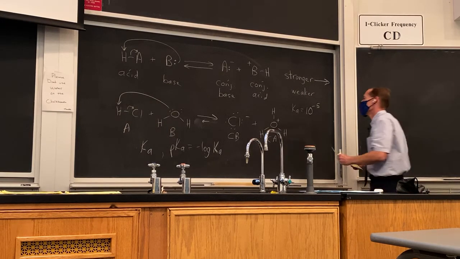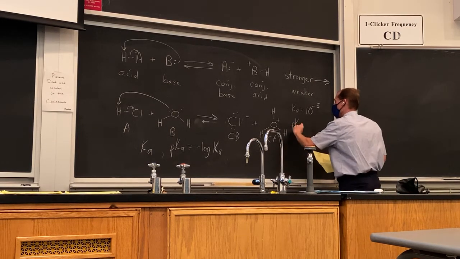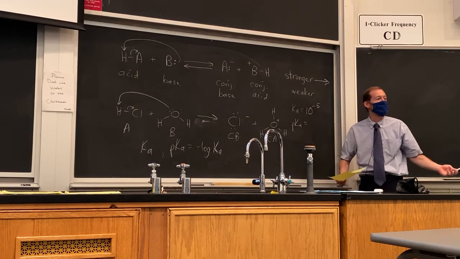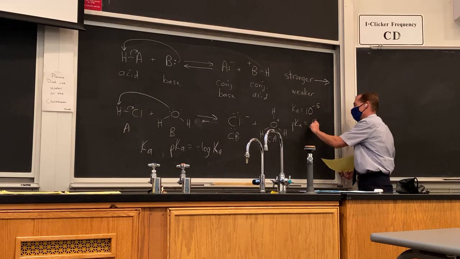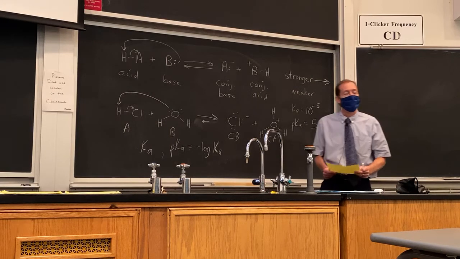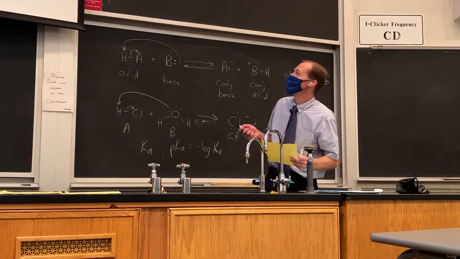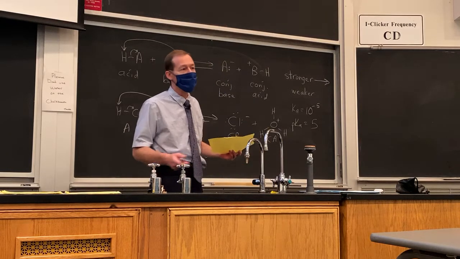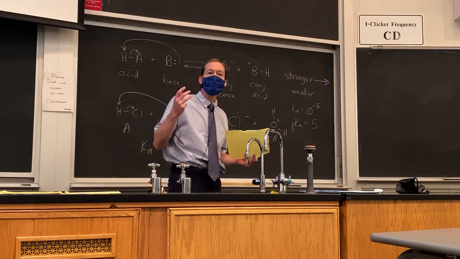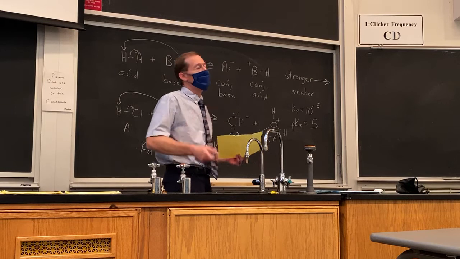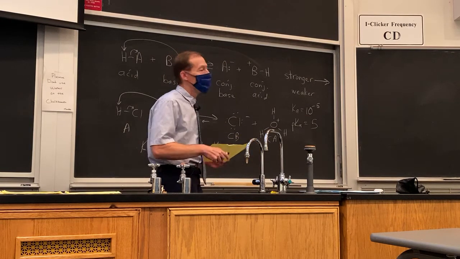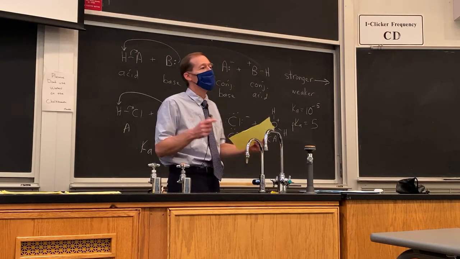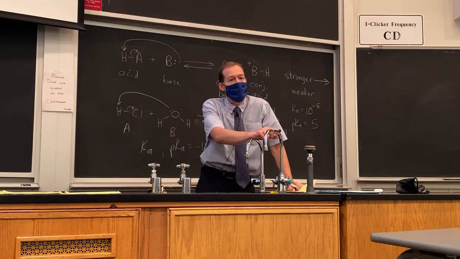5, exactly. I told you we do very little math in this class. This is probably the extent of the math that we're going to do. Okay? So, and acetic acid is pretty close to this. Acetic acid's pKa is roughly 5. Okay? So, because most of our organic acids are weak, then it is more convenient for us to use the pKa scale in comparing relative acid strengths.